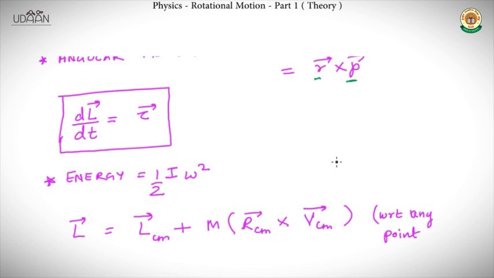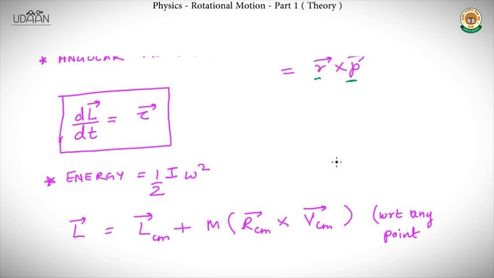For example, if you have a body and its moment of inertia increases somehow. Very simple example: if I'm sitting on a chair with my hands close to me and rotating around, my moment of inertia is very less because all the mass is very close to the axis. Now if I move my hands apart, my moment of inertia will increase because the mass is moving away from the axis and the R increases. So here the moment of inertia increases, and so the omega will have to reduce because the torque on me is 0. No one is applying any force on me.